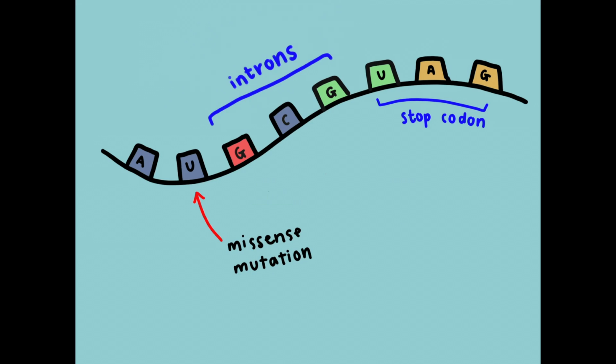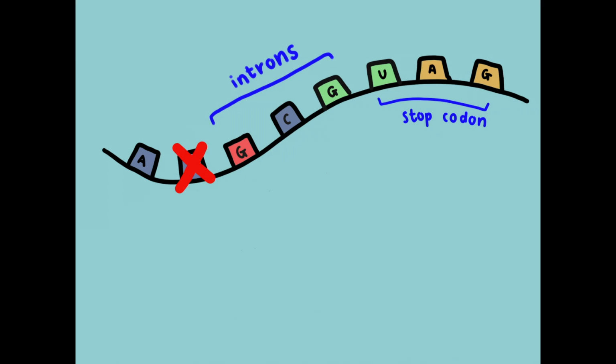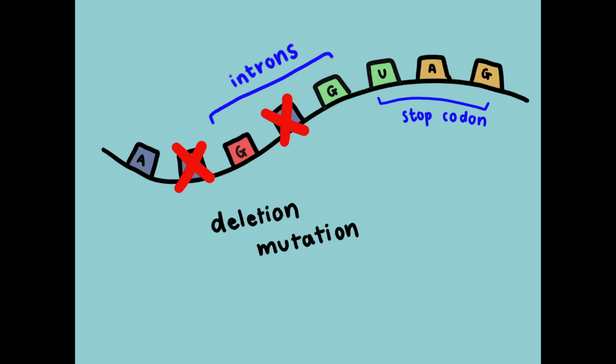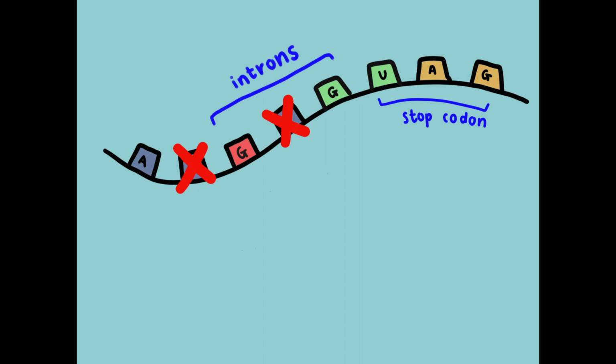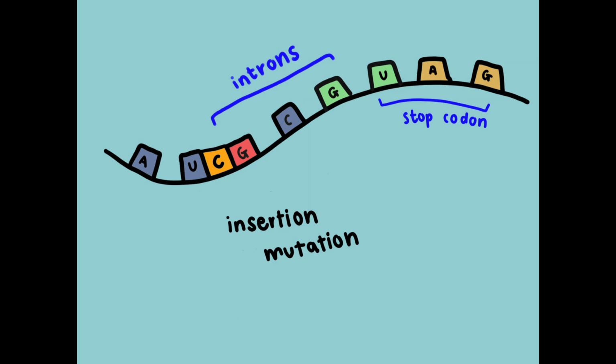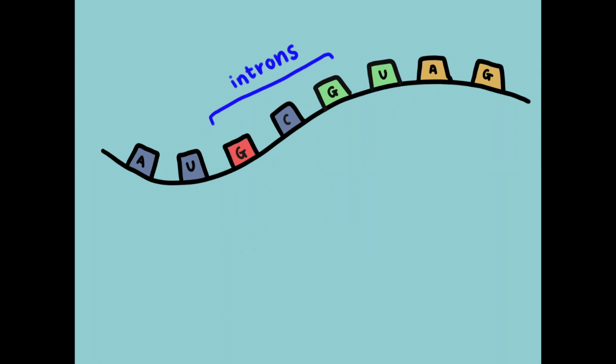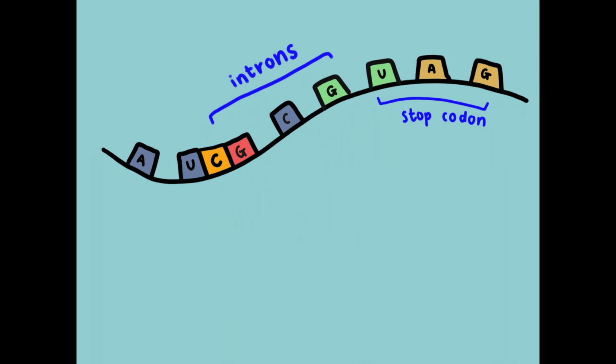A missense mutation is when a nucleotide is put in the wrong spot, creating a different coding sequence of codons in the ribosome. Deletion mutations are when one or multiple nucleotides are deleted, which in turn can rearrange the coding for the ribosome to read, or delete a full codon, resulting in the protein not being created how it was supposed to be. Insertion is when one or multiple nucleotides are added to the RNA strand, which can rearrange the coding sequence or add a full codon.